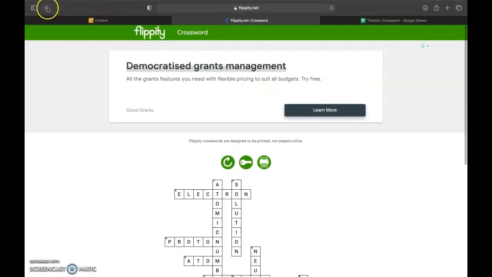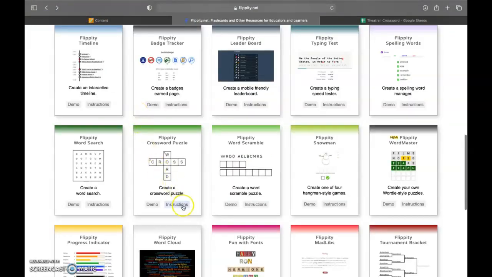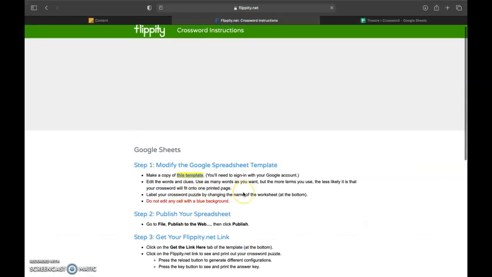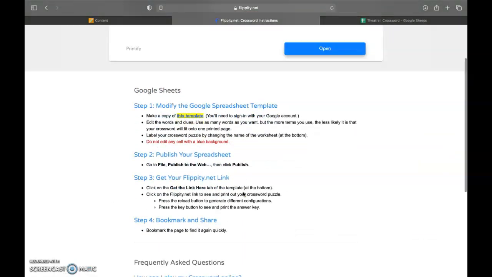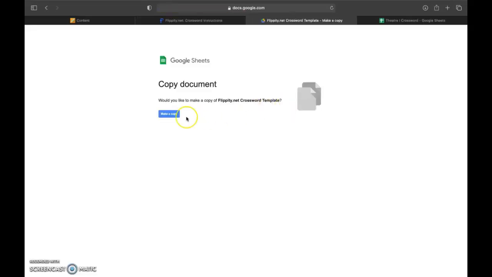So we'll go back and click instructions, and it's super simple to use this crossword. You can make a copy of this template, and I'm already signed in, so I'm just going to click make a copy.